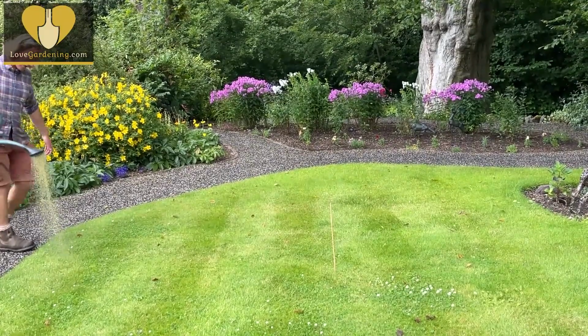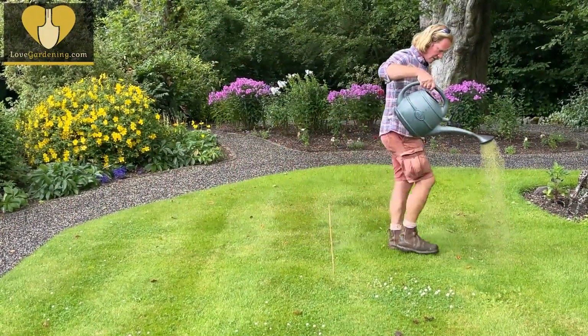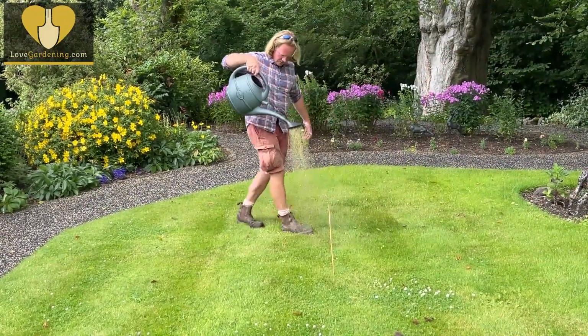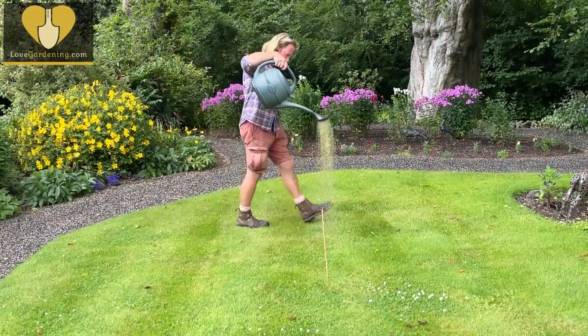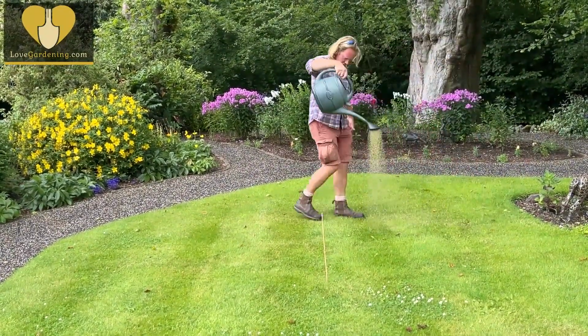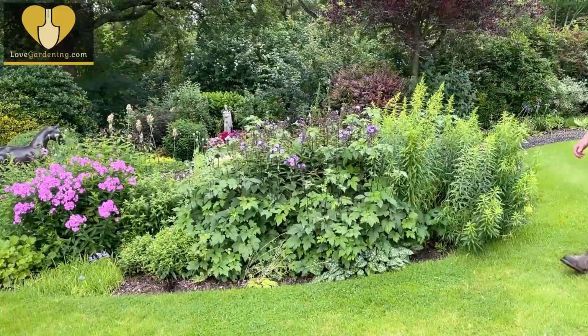Right, so just hold my can up about waist height and just go backwards and forwards, making it rain. And you can see the stuff coming out of the can is green in colour. That's those plant-based feeds that are in there. And look at that, that's perfect. That lawn's going to go lovely and green.